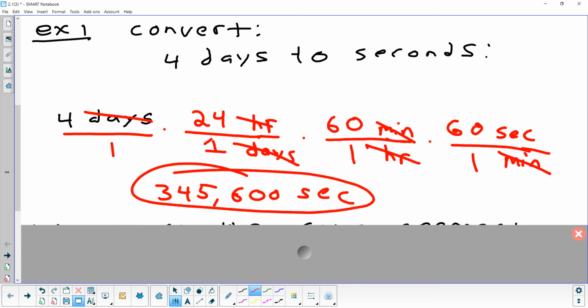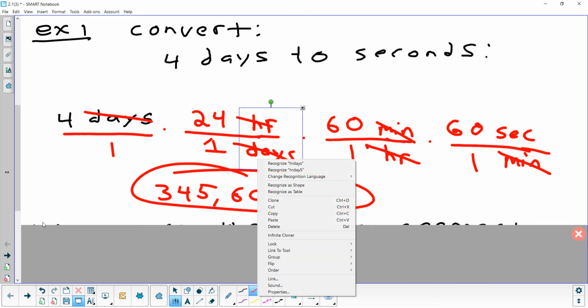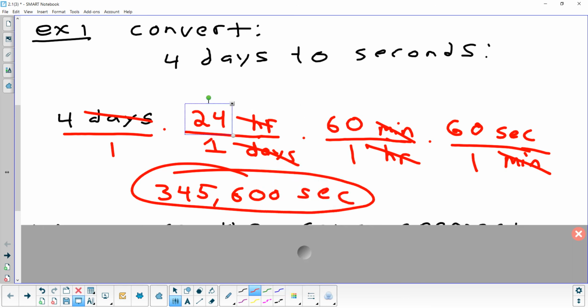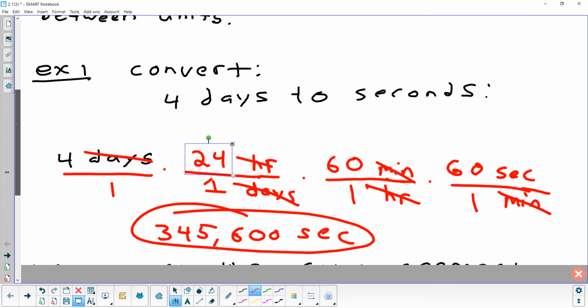And that basic idea of how we just change days into seconds, we can do that with any minutes. The key is you just have to look at where you want to put the label for it to cancel, and then fill in the conversion. Okay. All right, so this is just a single number, 4.